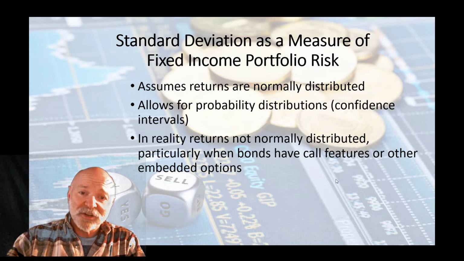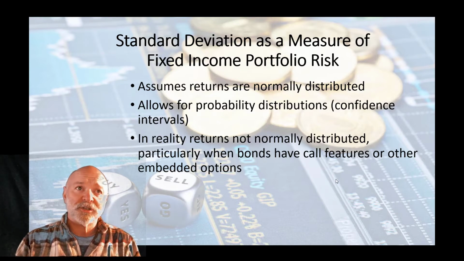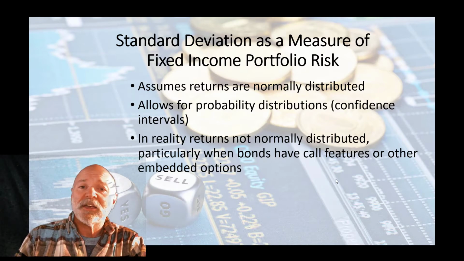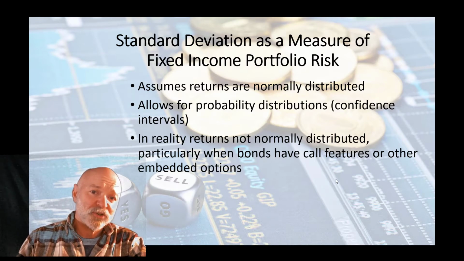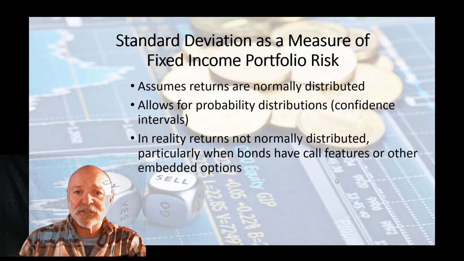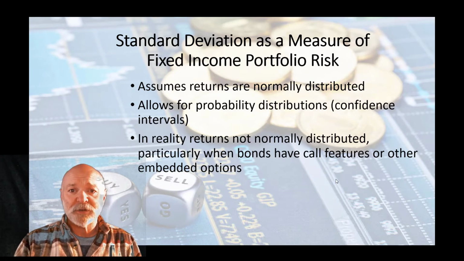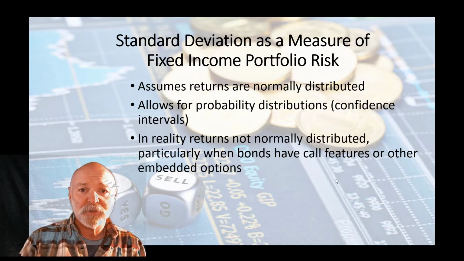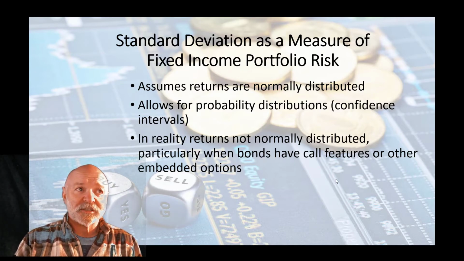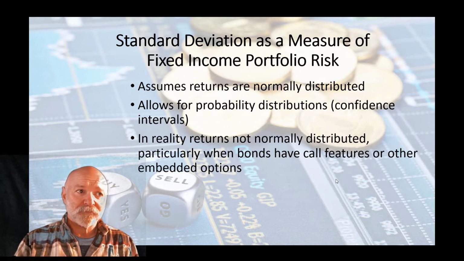Essentially, standard deviation starts off with the principal assumption that we're dealing with a normal distribution. In other words, that there's no skewness or kurtosis, that the tails of the distribution fit all the normal parameters. And typically that's not the case when we're looking at bonds. The upside in a bond investment is limited to market improvement, and there are a lot more downsides. So we're much more concerned about the negative side of the distribution.